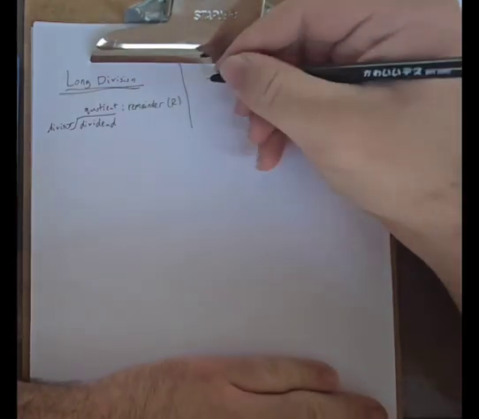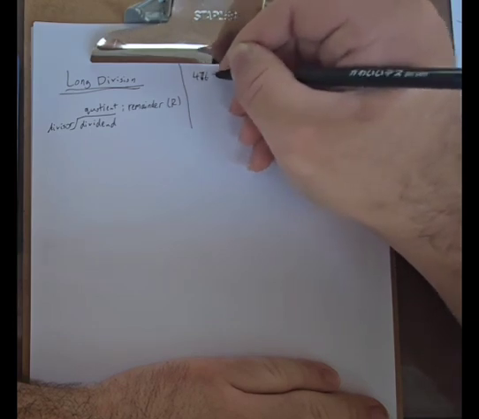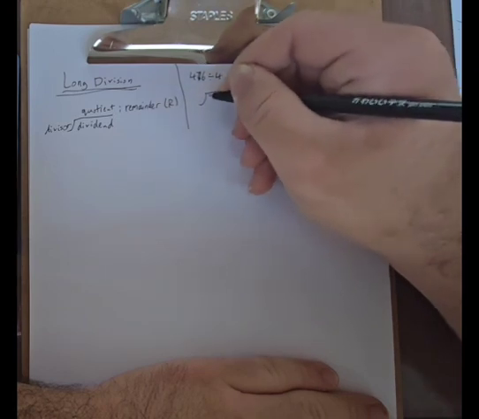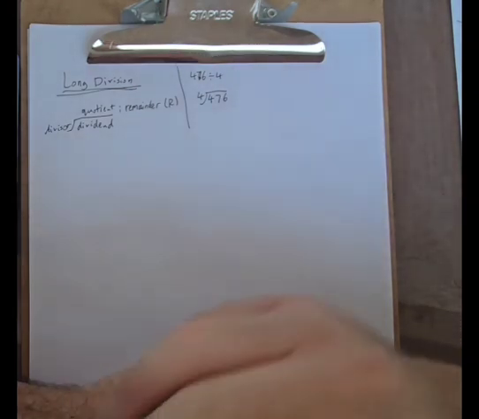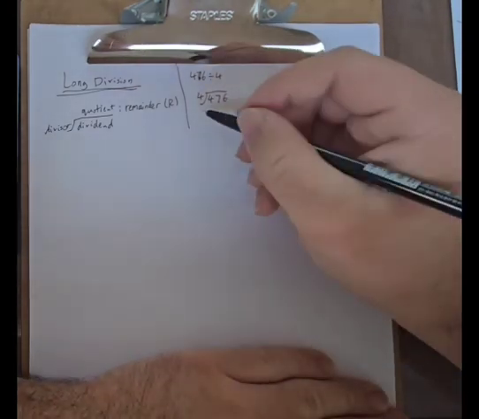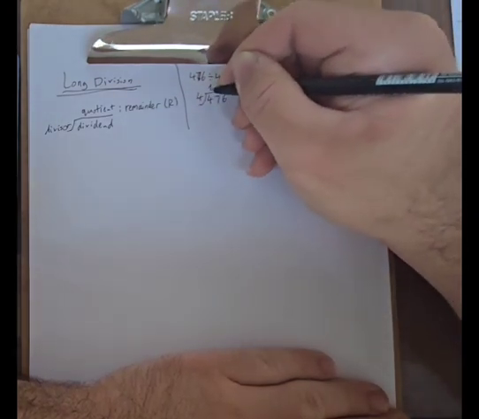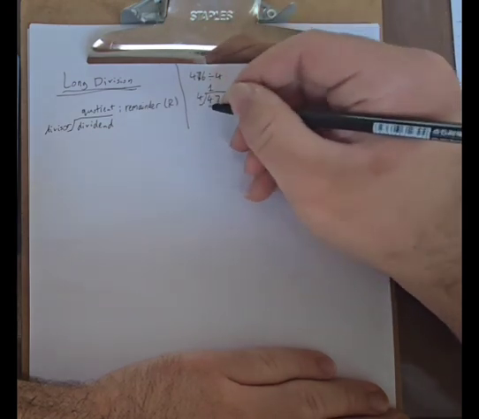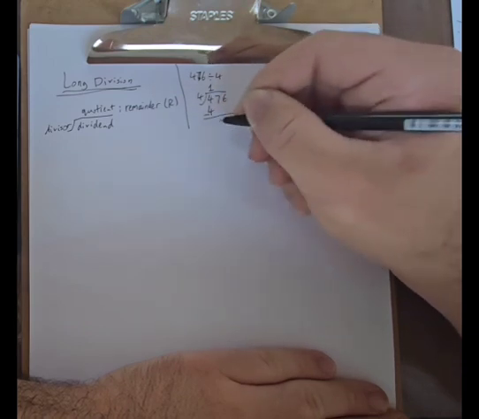So our first example is going to be 476 over 4. So in long division, we would write it like this. The first step is to see how many times the divisor fits in the first digit of your dividend. So how many times does 4 fit inside 4? Well, it's exactly 1. So on top of that 4, we're going to write a little 1 over here. 1 times 4, we multiply. 1 times 4 is 4, so we write a 4 underneath this 4 over here. And we subtract. 4 minus 4 is 0.